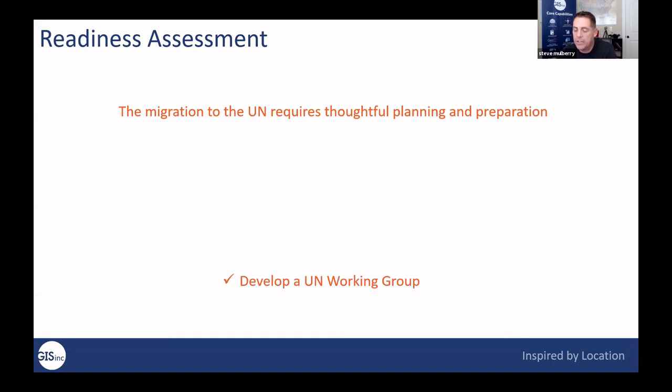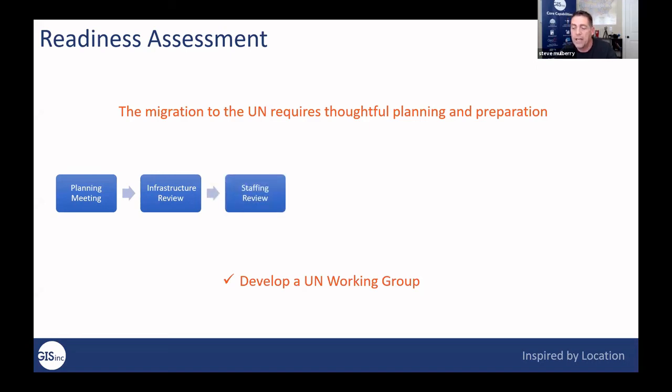But once you get that in place, then you're going to walk through these readiness assessments, where you're going to have a planning meeting where you organize your workflow. You're going to look at the infrastructure and identify what needs to change, if anything. We talked about the versions there. We want to talk about staff. What kind of training do we need, or what additional resources do we need to put in place in order to support this migration and this adoption? We want to look at the data. We're going to spend a lot of time on data. We want to start that review process immediately within this readiness assessment step.